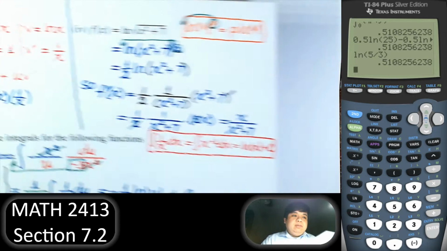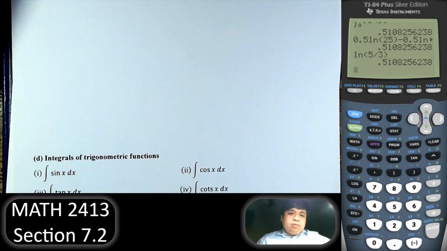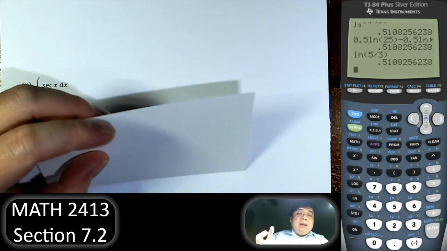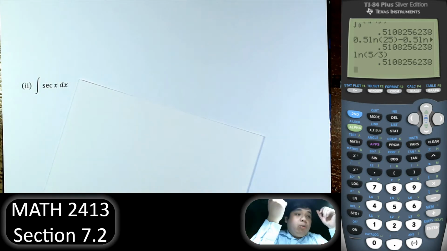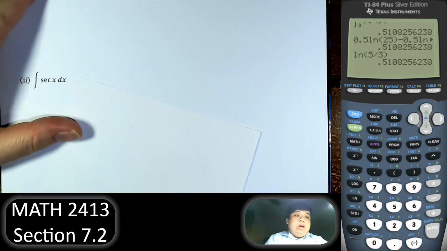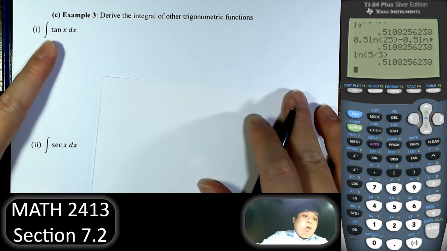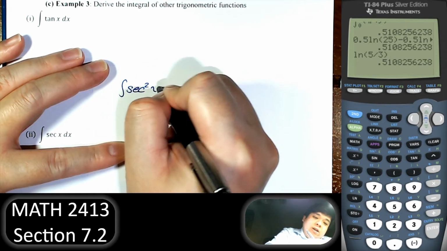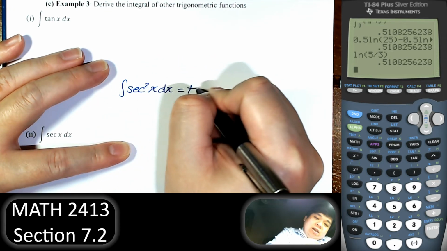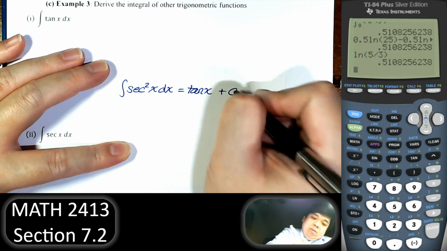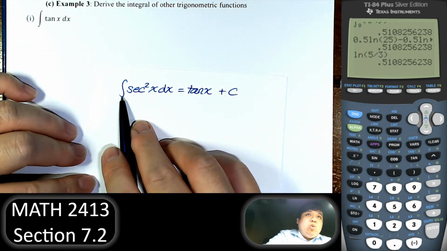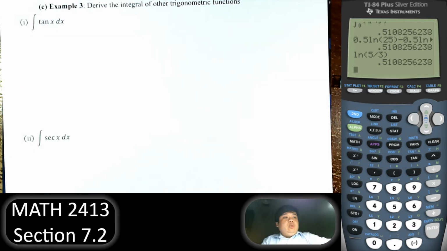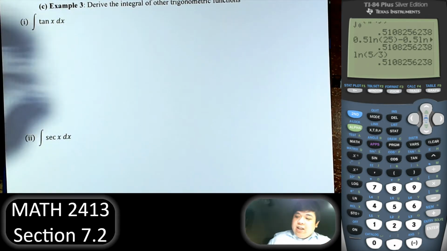Right. Now, more examples. So up to this point we have the derivative of sine, the integral of sine, the integral of cosine, but we don't know the integral of tangent. Remember, we don't know it yet. What we know is the integral of secant squared is tangent, because the derivative of tangent is equal to secant squared. That's what we know. We don't know the integral of tangent. So we need to prove it. It's not that difficult.